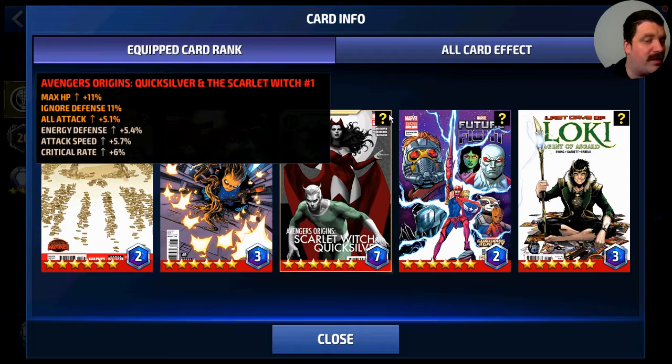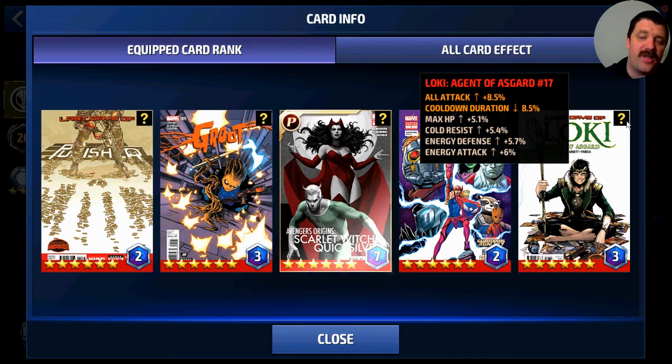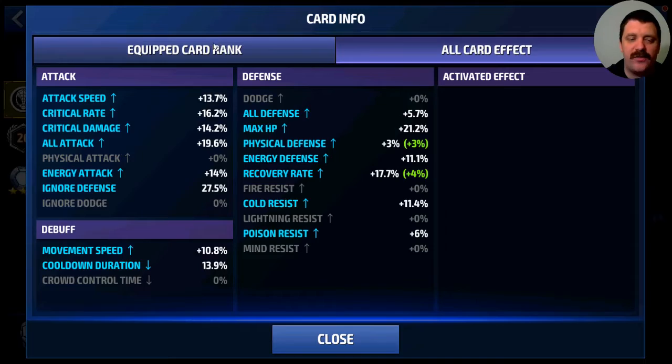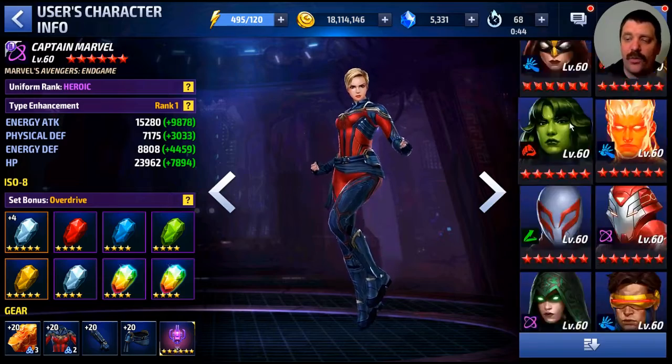This card here is good enough, and this card here needs to be rerolled to get either energy or physical attack as a bonus option, with attack speed or energy defense. And those are the changes you need. That's gonna fix your cooldown, fix your attack speed, and give you a little bit more energy defense. Very easy. Now if we look at your roster here.